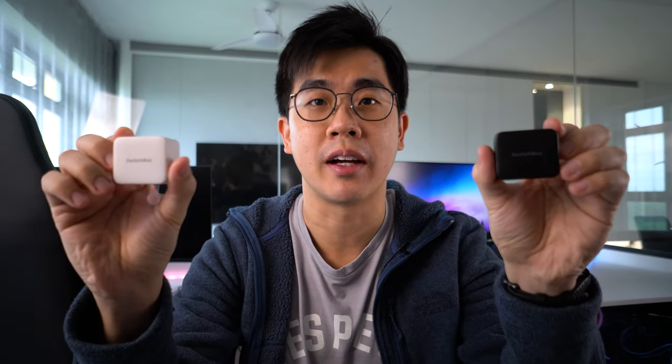Hey, what's up, Alex here. Today we are going to look at these cute little robots by a company called Switchboard. This product is not something new — in fact it has been around for about a year — but what I'm going to look at is how this product holds up in 2021 and whether it has a part to play in my smart home setup.